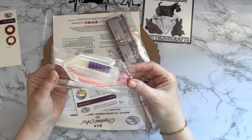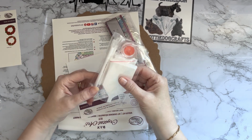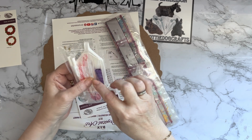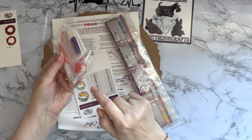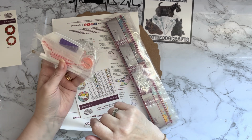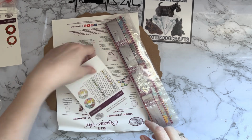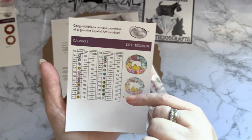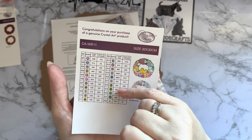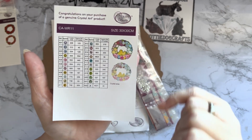So we're back to the old style kit with the pen grips in. It looks like this one's only got one pen grip in it, though the other one had two. And we've got the butt with the spout and the little wax in the little container there. Again, we've got the little key code. This one has 22 colours. And we have 1, 2, 3, 4, 5 crystals and a larger round crystal there.